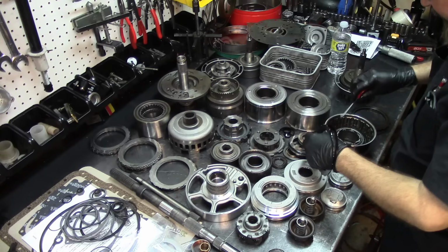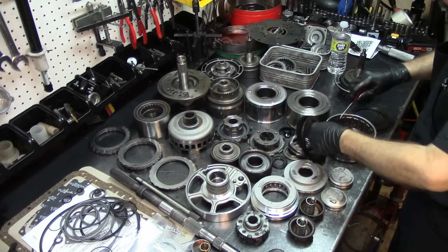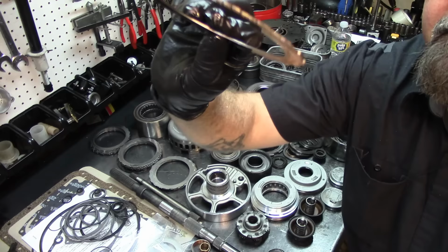Remove the other friction. I'm removing this so you can see inside of there. And here's the other one. Completely smoked on both sides. Remove the last steel. Burned up. So these pieces are no good.